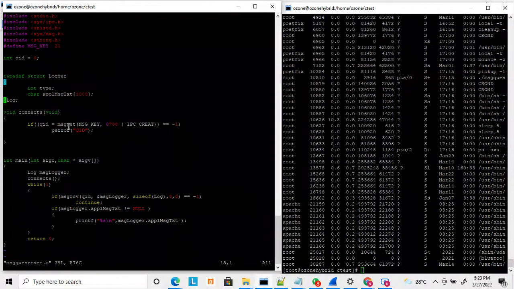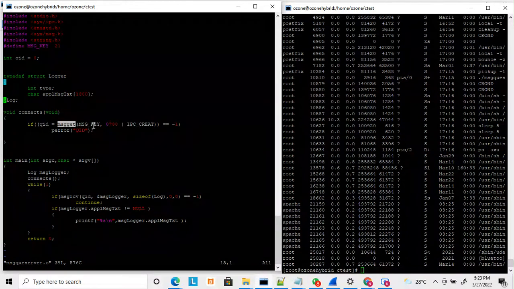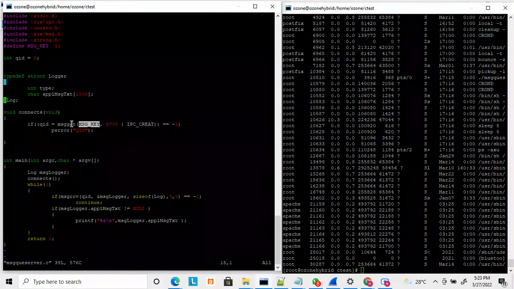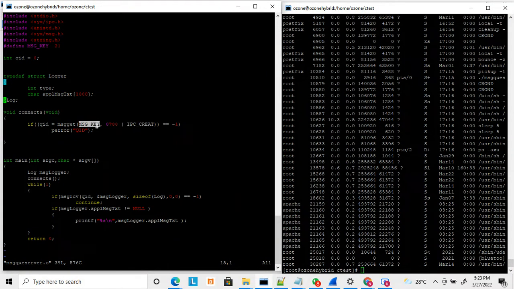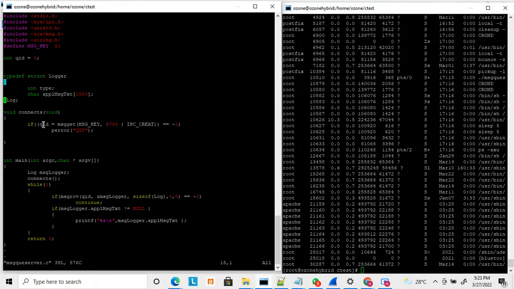So here is the msgget function. This function is used for creating the message queue. The parameters of msgget: you have to pass the key. This is my message key, so I have passed the key. Then IPC_CREAT I have called. What this will do is, if the message queue already exists, it will not create a message queue, it will just pass the queue ID.